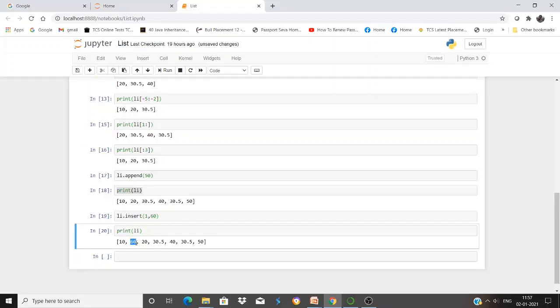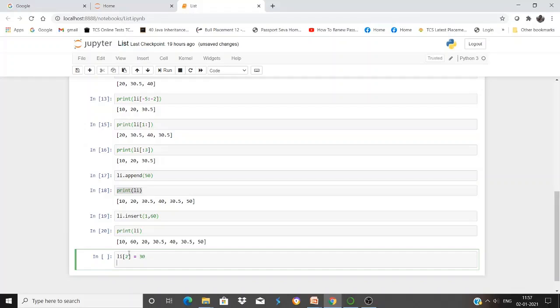Now let's say we want to replace a certain element of the list with some other element. So how we can do that? Let's say we want to replace this element by some other element. So first we have to determine the index of this element. What is the index of this element? The index of this element is 2. So what we will do, we'll simply access this index and we'll set the value of our choice.